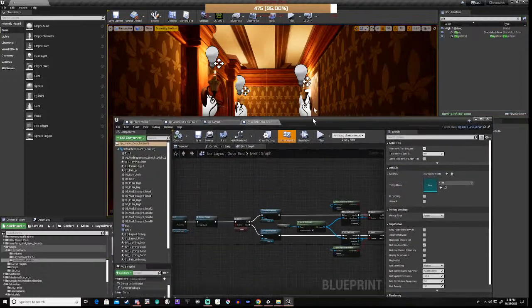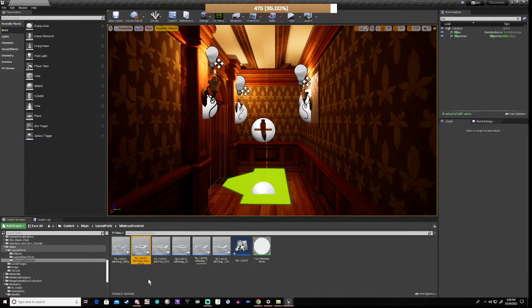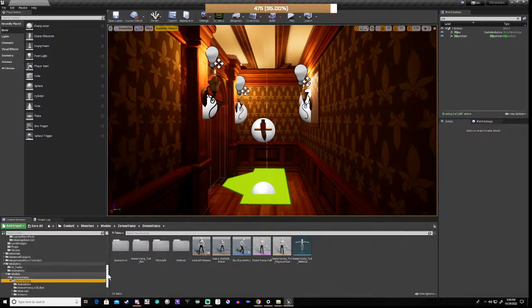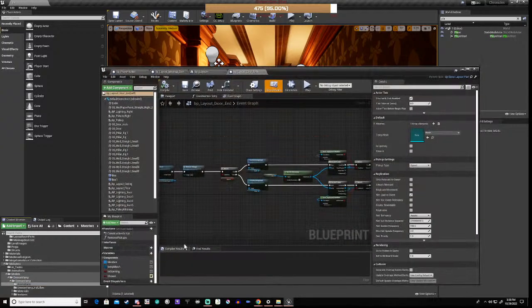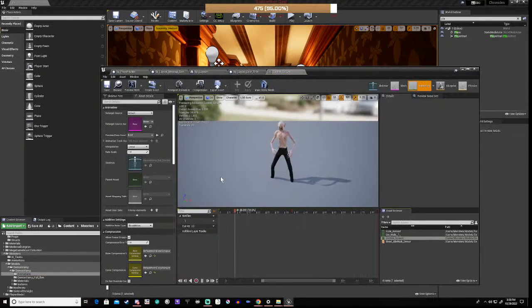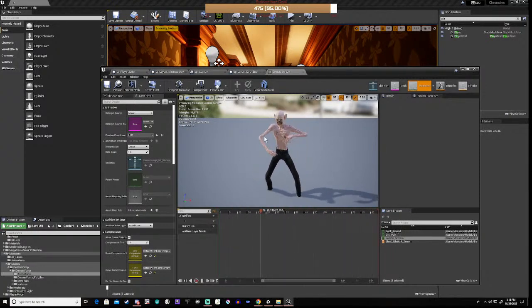Now, the next thing we need to do, well, actually the funny thing is, I've brought in another animation as well for us to play with. So I'm going to explain what I'm going to do with that. We basically have a zombie scream, and this is going to play when he sees the player.